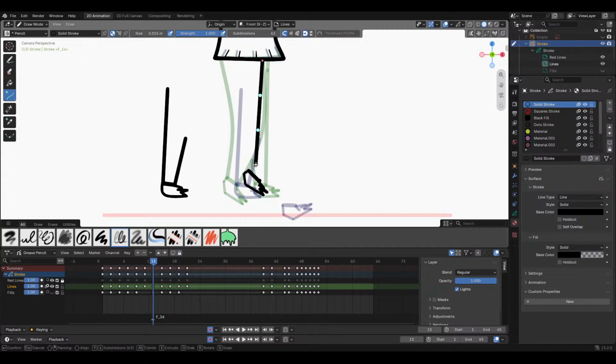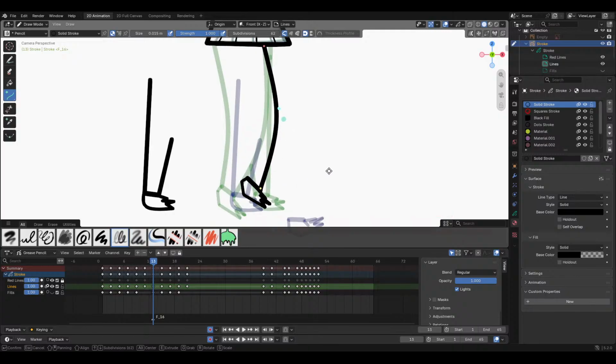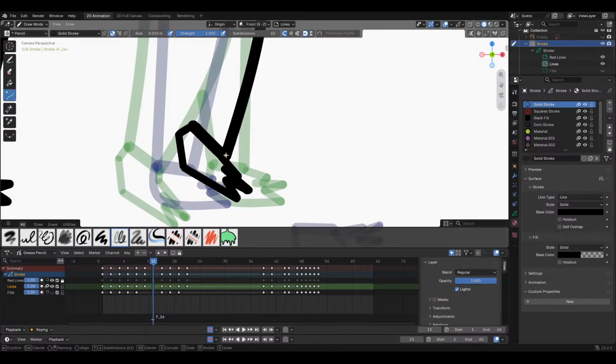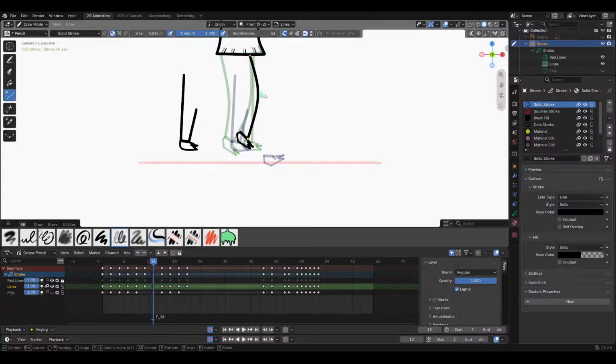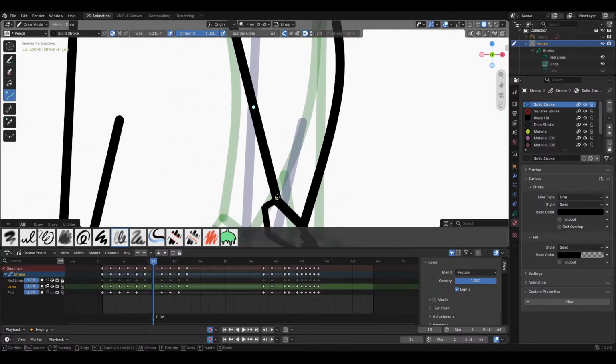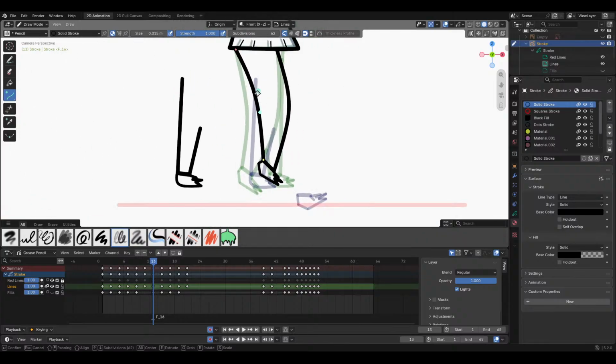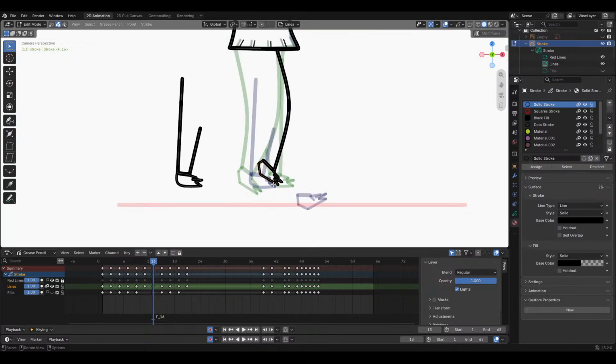And then I'm just going to make the rest up. I don't know why I'm so far away from it. Yeah, I don't like that either. No, that's too rotated. Maybe.